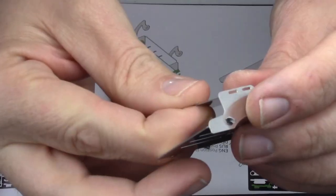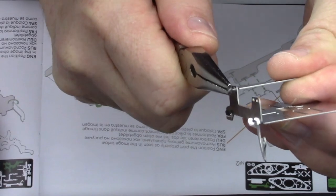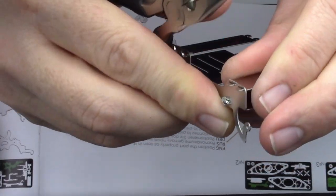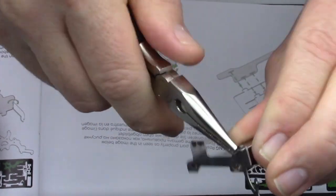I have been warned not to overly twist these tabs holding the parts together. The metal is much thicker. You only need to give it a slight twist to lock things down. Too much, and the pieces will break off.